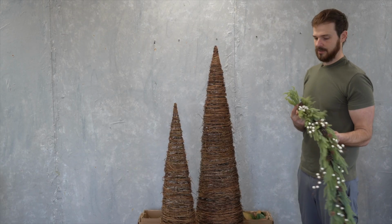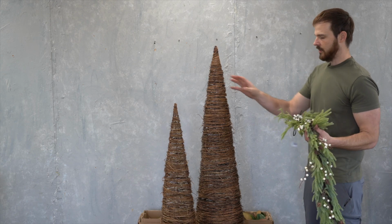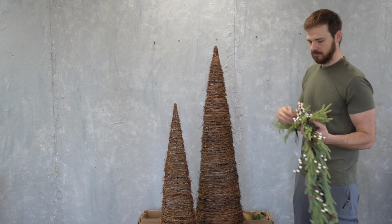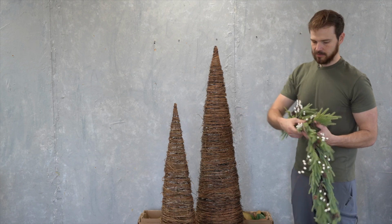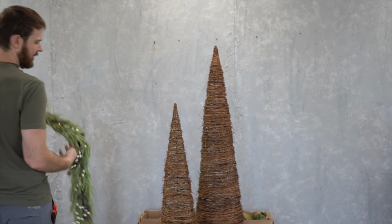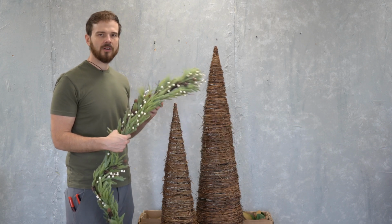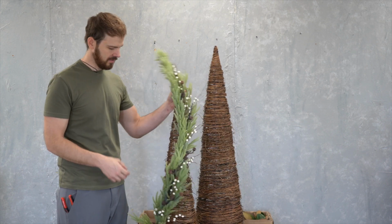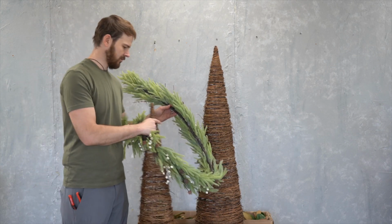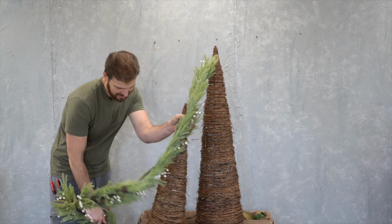So to more accurately give you an idea of what it looks like with two different cones, we're going to do one a little bit thicker. We're going to do the taller one a little bit wider, a little bit thicker. And the smaller one, we're going to make it a little less wild. So if you want to make something a little more, I don't know what the word is. Minimal? Minimalistic. Little more minimal. We'll go with that since I can't think of another word.